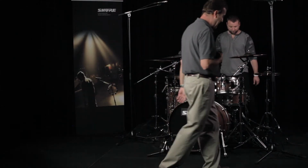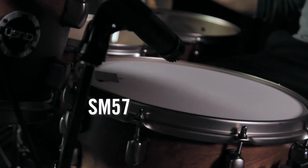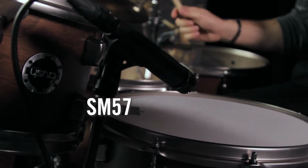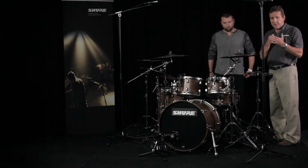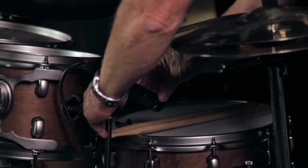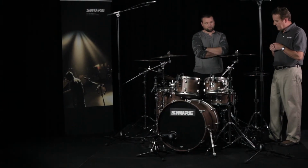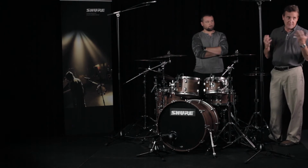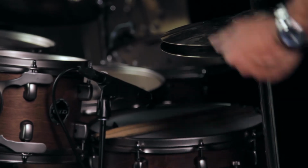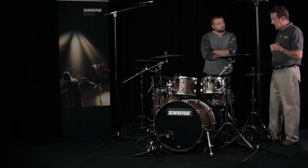If we go to the snare drum, actually, right on this side, what we are using right now is a standard setup. The top of the snare microphone is an SM57. You can change the placement of the mic depending on what type of impact and sound and resonance you wish to pick up. The closer the microphone is to the skin, the more head resonance and overtones you will get. If that's what you want, this is a great place to put the mic. But if you move the mic away from the skin and aim it towards the center, you get more attack from the stick hitting the head. So it's a question of selecting the type of sound that you want.